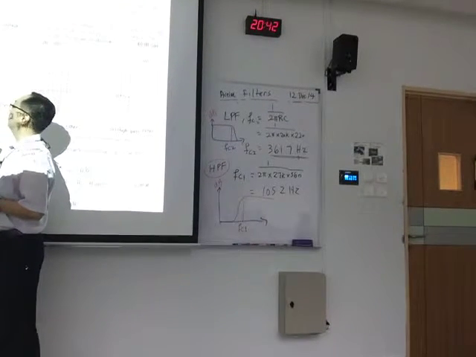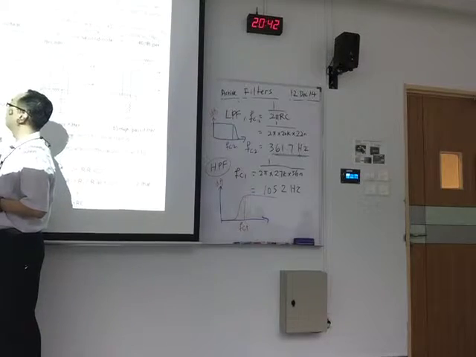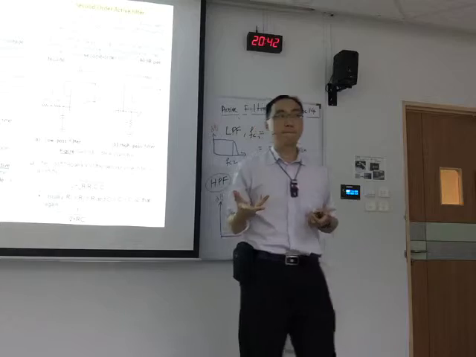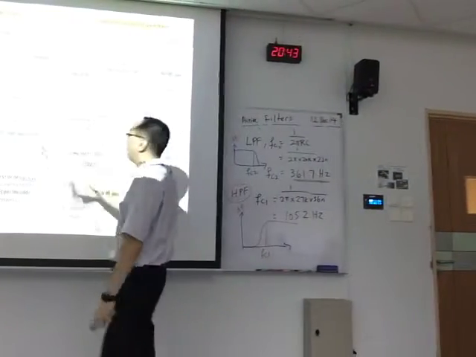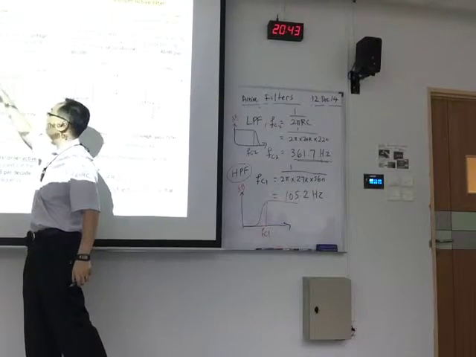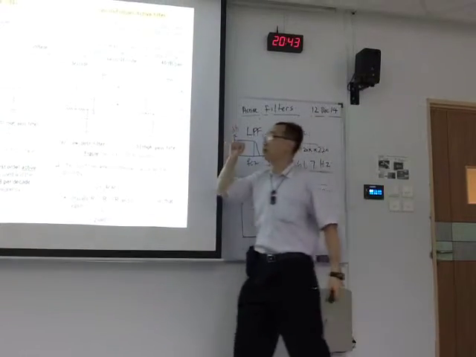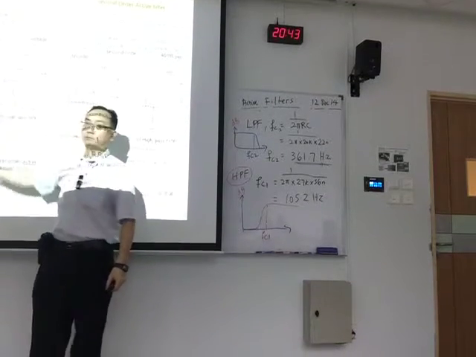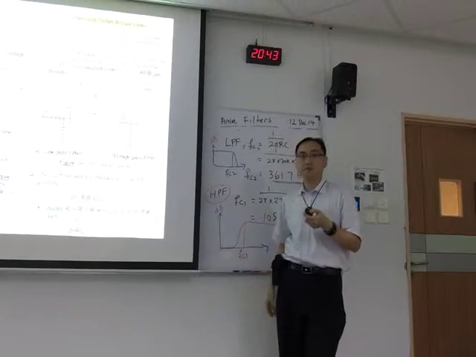Very simple. You take this one, this one connects to here. Then this is a high pass, this is low pass. You connect these two circuits, you get a bandpass filter. That's the answer. Low pass, high pass combined. So what it means is that the output of this filter goes straight to the input of this one. Just connect that. Connect the V out from the low pass to the V in. It's actually in your notes. Just combine. Okay?